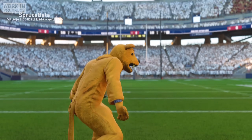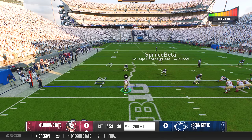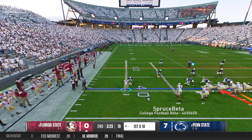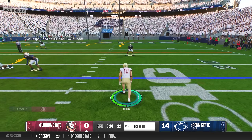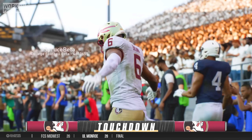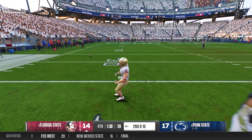In week three we faced another test as we traveled on the road to take on the number two-ranked Penn State Nittany Lions. As we took the field for our first drive, the home crowd was deafeningly loud — so much so that we could barely remember our assignments on each play. Coach seemed almost afraid to have Brock Glenn throw the ball downfield, so we ran the ball on almost every play. Jumping ahead to the third quarter, down 14-0, Brock Glenn connected with Jalen Brown on the opposite sideline for a touchdown to cut our deficit to just 7 points. With under two minutes left in the game still down by three, Brock Glenn just wasn't able to get anything going and we fell to Penn State 17-14, dropping us to a brutal record of 1-2.